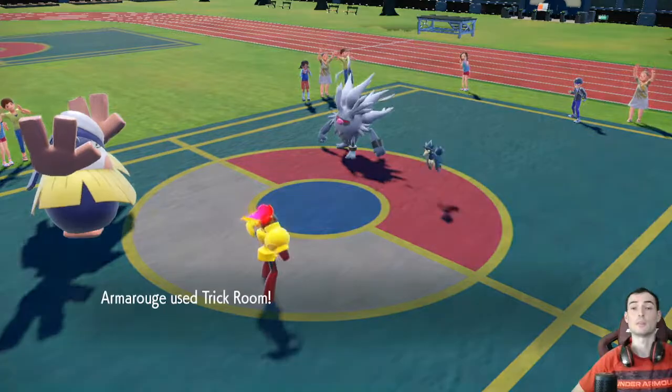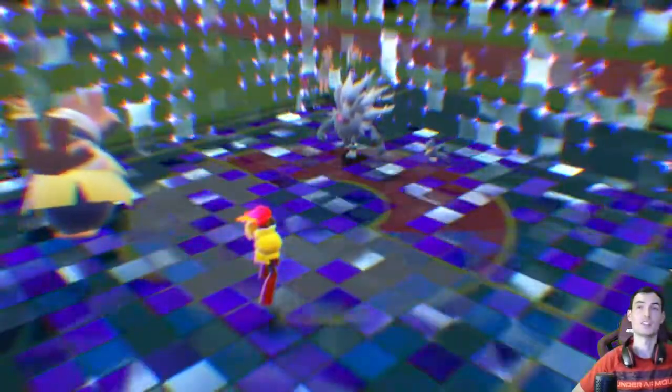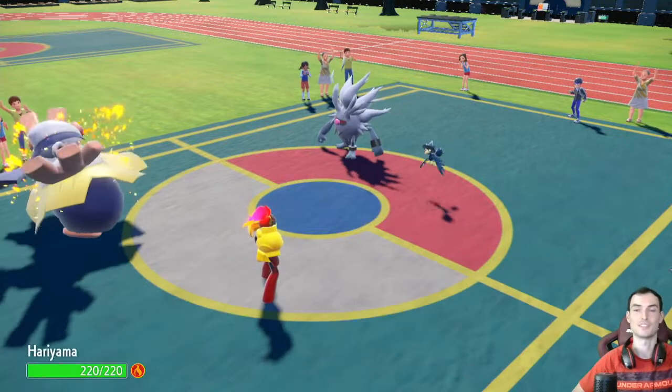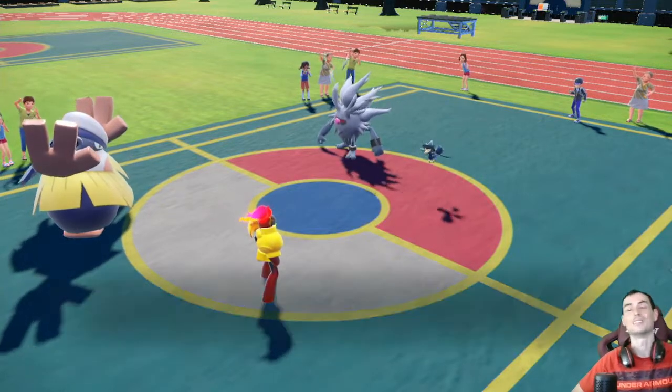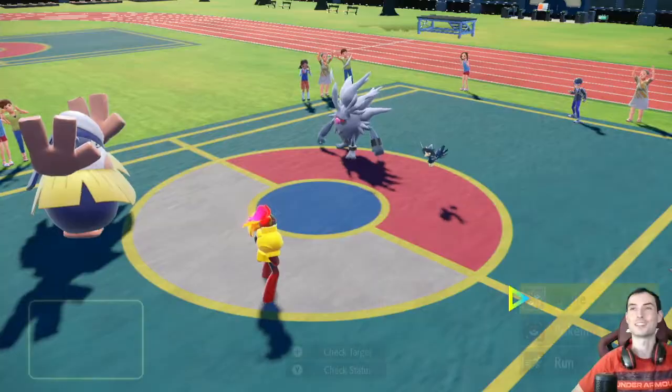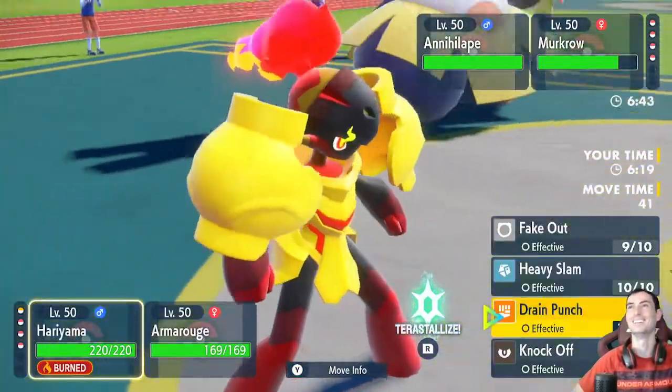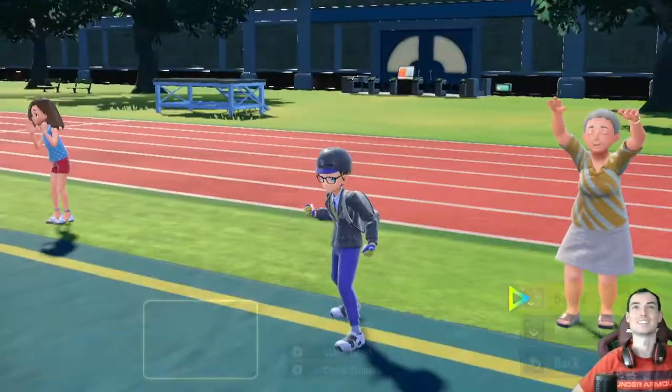So we take no damage on our first turn. And here you can see, I mean, it's quite simple, really. If you're familiar with VGC, you're familiar with this. Fake Out, Trick Room. I was about to act like it was some crazy strategy that I used my big brain to come up with, but that's not the case.